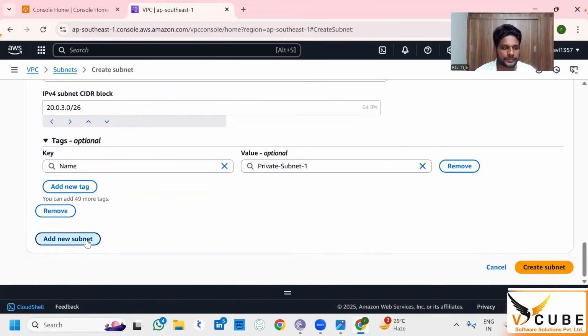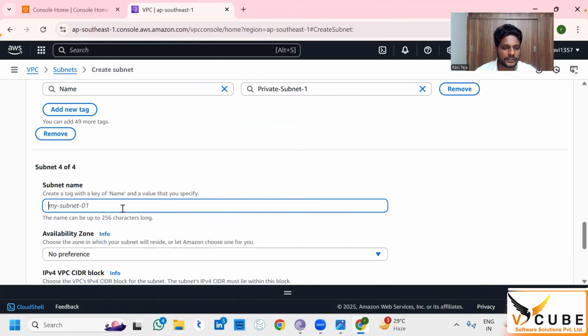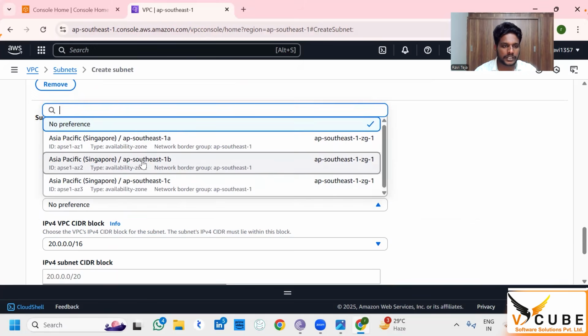Then private subnet 2, the availability zone I am selecting is 1B.